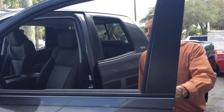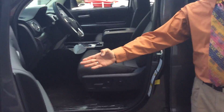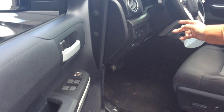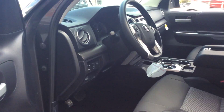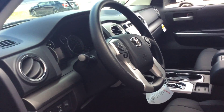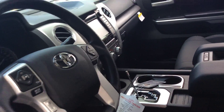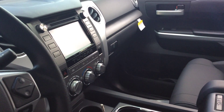Inside the vehicle, we have power locks and windows right there on the door, as well as power mirrors. On the steering wheel itself you have Bluetooth controls for your cell phone as well as your stereo. You can also stream your favorite music from your iPod or cell phone wirelessly with the Bluetooth system.